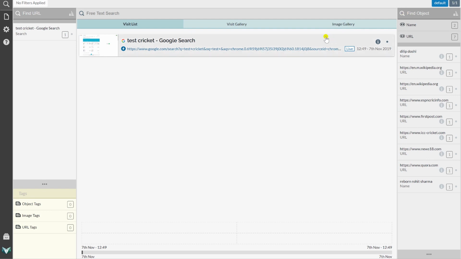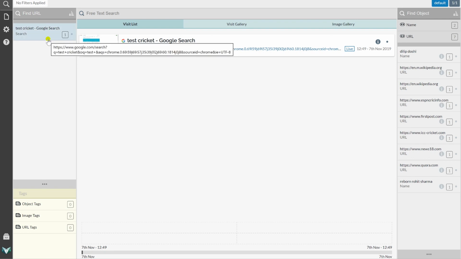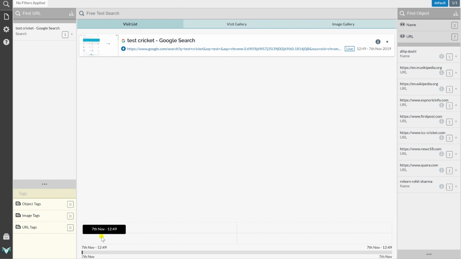You will also see on this side, on the right hand side, there's the objects that were extracted from there, and on the left hand side is the URL. Since there's only one, there's not a lot to see here. Also, the timeline is blank because we haven't browsed for longer than 10 minutes. The minimum area that this graph is over here is 10 minutes.